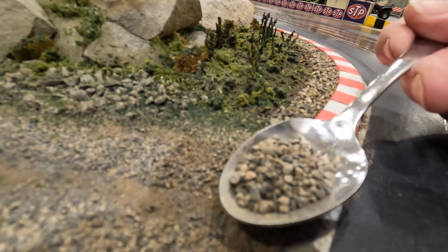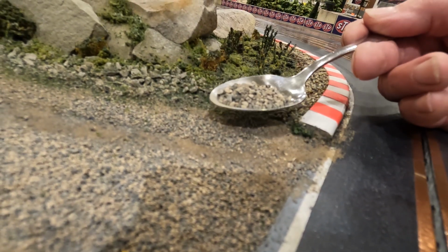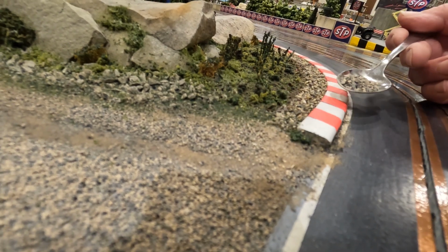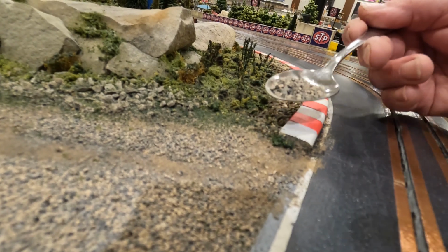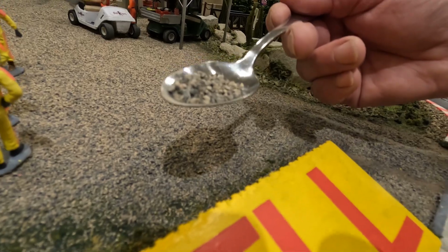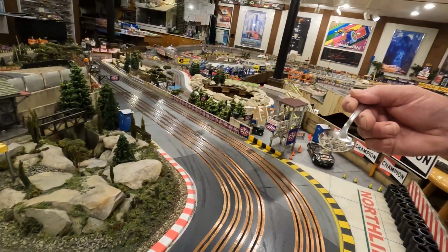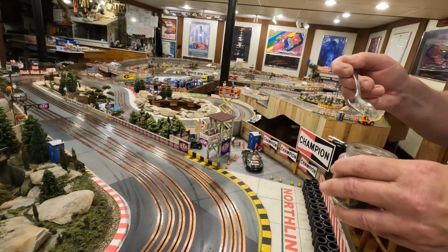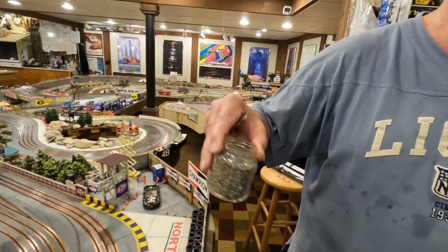And then with a little bit of greenery growing inside, it looks like it's been there for 100 years with weeds and stuff growing through it. So you have the ability to make it look old or make it look new. See the weeds and greenery growing through this area of the gravel? The gravel went down first, and we'll do a video on that too. I'll take this very gravel and we'll fix up the area where the trucks are back over there. When we're starting to create that area, we can use this gravel. It's the very gravel we sifted. But there's $5 worth, easily.